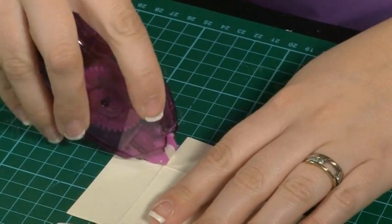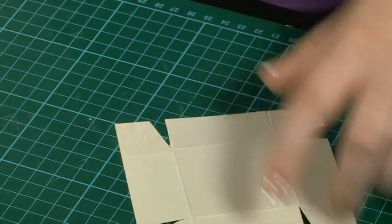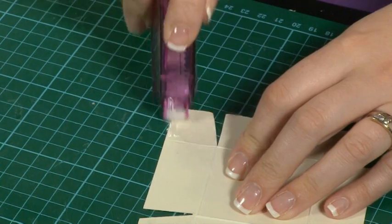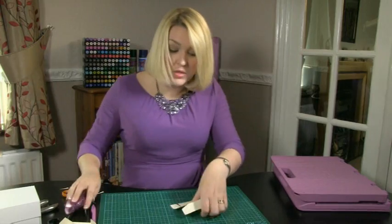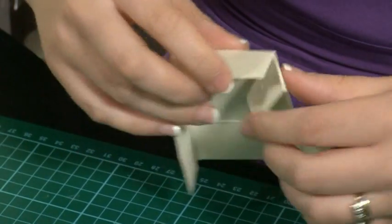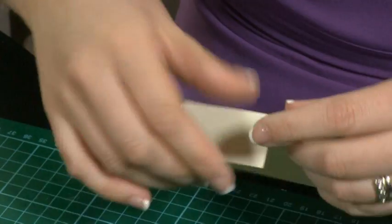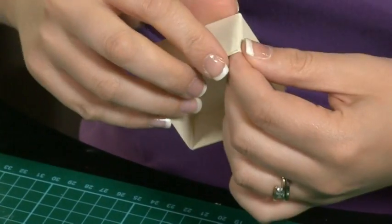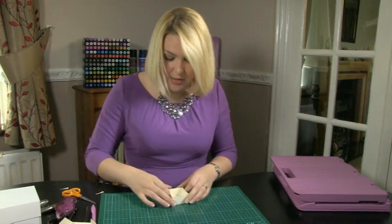Notice every time here I always go first of all along the crease line with the glue because that's where we need a very strong stick. And then I put some on the additional corner. I always put plenty on if you notice. It's a little bit different if you're using a wet glue because you don't want to make the paper too soggy. But when you're using a dry adhesive like this, you want a really good stick.